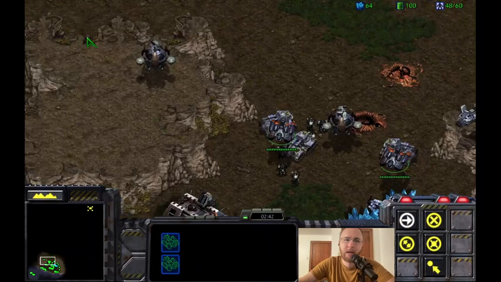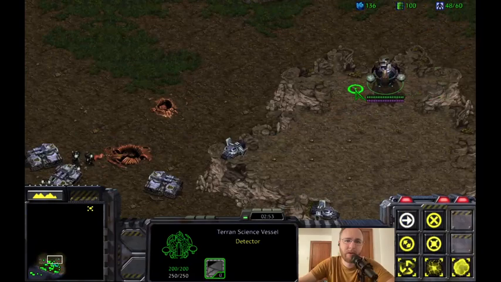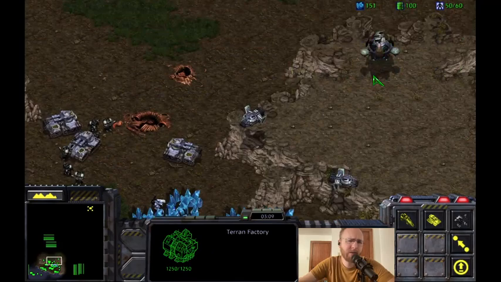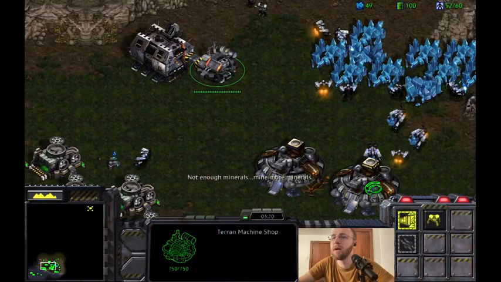We no longer need our dropships, I believe. Let's keep our science vessels up here on hold over the cliffs. Oh, they're fully upgraded. Oh, nice. Okay, that is really, really good news. And I think the only thing we're going to make at this starport are more science vessels, which now that we have two, I'm not sure we're really going to need a whole lot. So we're in really good shape, actually.